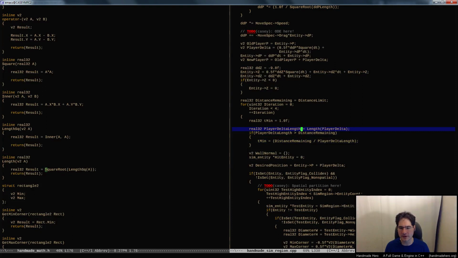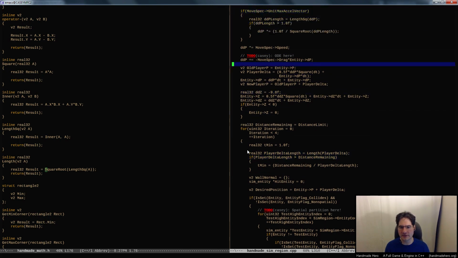So the only thing that really has to be true here is that player delta length has to be non-zero in order for this to work, right? And so in order for that to be the case, we have to make sure that we're never trying to actually do a move when the player delta length is going to be 0. But if the player length was 0, we don't need to move the player, right? Or whatever entity we're using. We don't actually need to move it at all. If the movement's going to be 0, that means it wouldn't go anywhere.